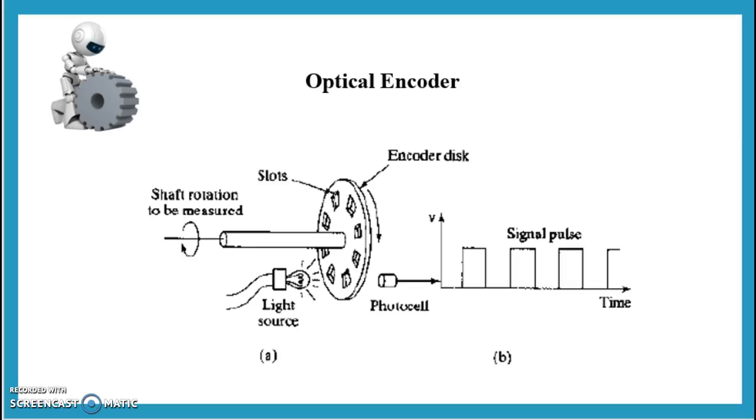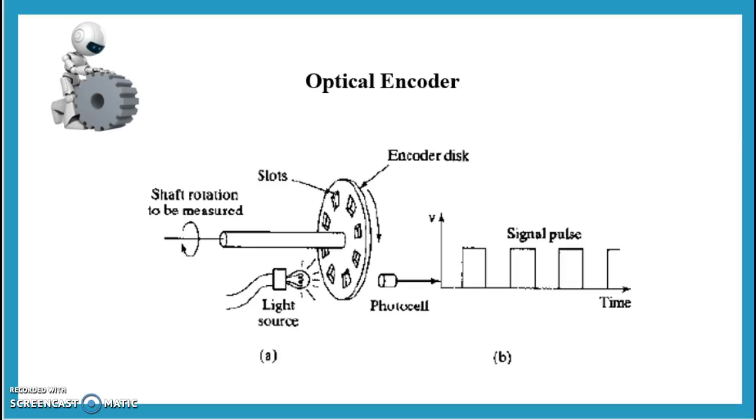Since the light from a source is interrupted by an opaque area of a track, the output signal from a probe is a series of voltage pulses. It gives square waves as shown in the figure. This signal can be interpreted to obtain the angular position and angular velocity of a disk. Note that the pulse width and pulse to pulse period, that is the encoder cycle, are constant in each sensor output when the disk rotates at a constant angular velocity. When the disk decelerates, the pulse width will increase, and when the disk accelerates, the pulse width will decrease continuously.